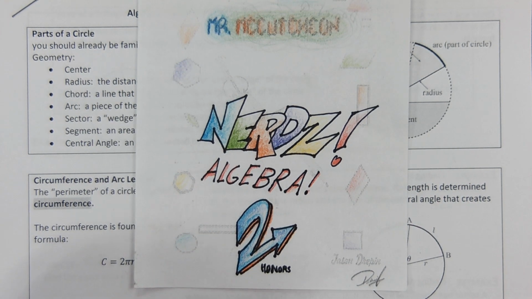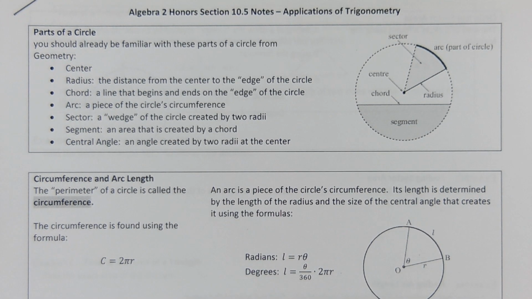Today we're going to be talking about some applications of trigonometry. And these aren't serious applications, they're just kind of basic applications, all right? And a lot of it you've already learned in geometry. We'll start by talking about some basic vocabulary and structures of circles that you should already know.